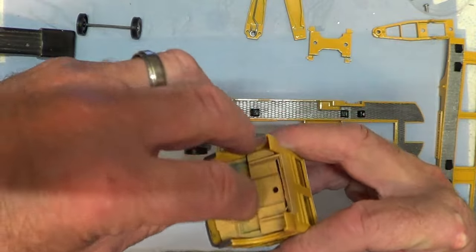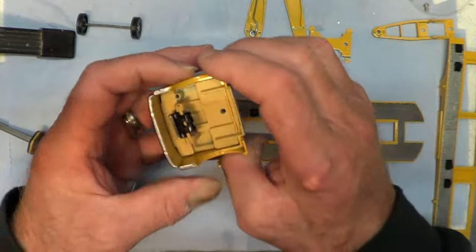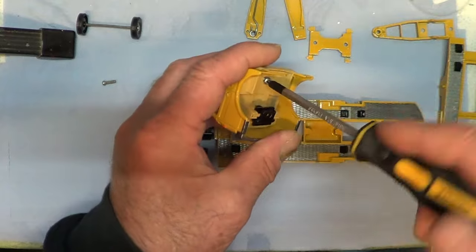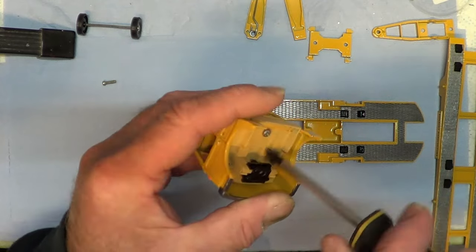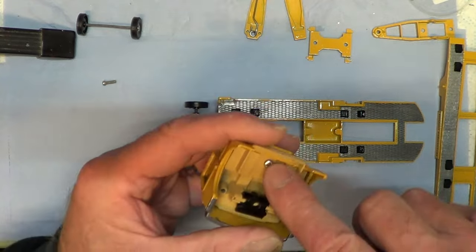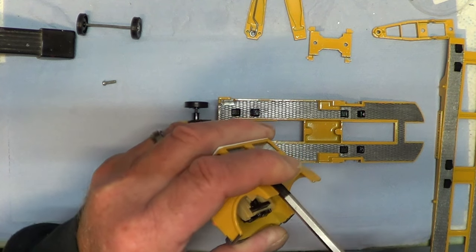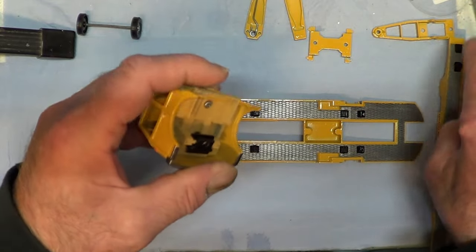So let's see. There. So that screws into there. So I want another screw. Okay, so screw that one in, like so. Tighten it a little bit more. That's it, nice and tight.